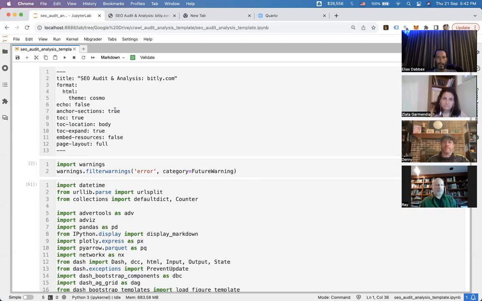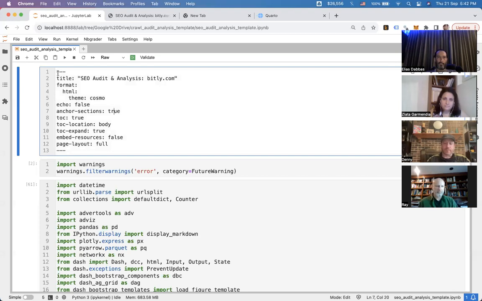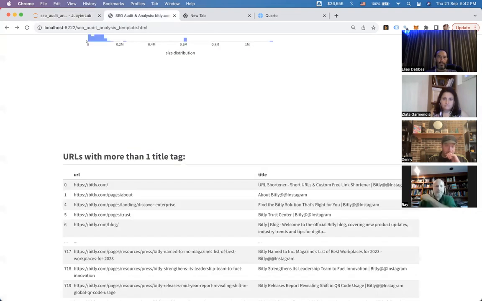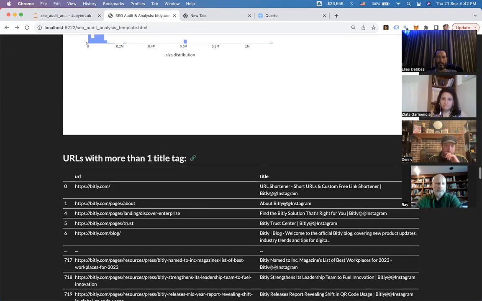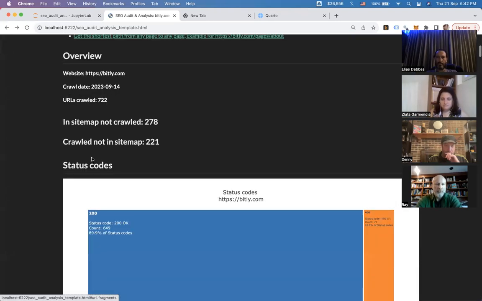The only thing you have to do is put in a bunch of options. So the title of this is SEO audit analysis bitly.com, format HTML, theme is Cosmo. If you want the theme to be darkly, you just change this and save, and there you go. Very cool. Okay.